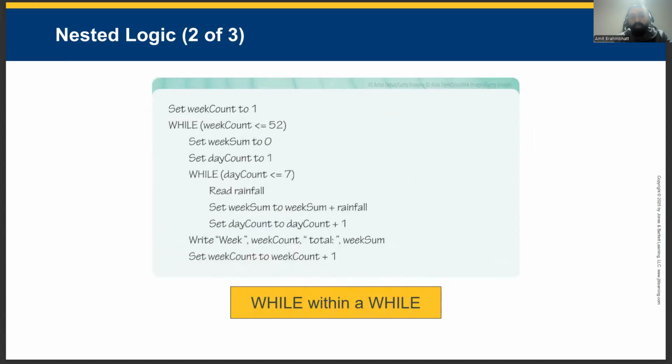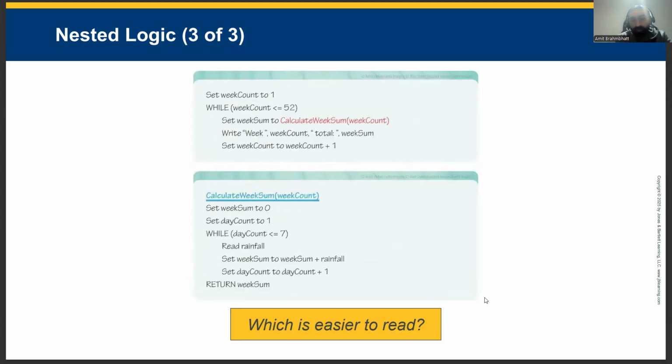Here we see one while loop nested inside another while loop. While powerful, deeply nested loops require careful design to avoid confusion. Again, you may pause the slide, read the algorithm line by line, and try to understand it in a deeper fashion. Moving on to the third slide for nested logic.